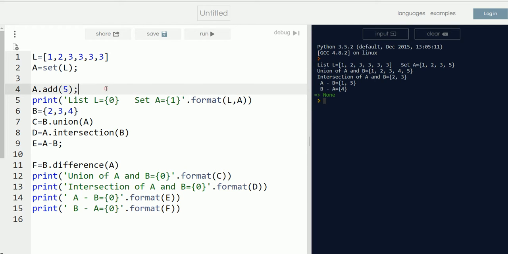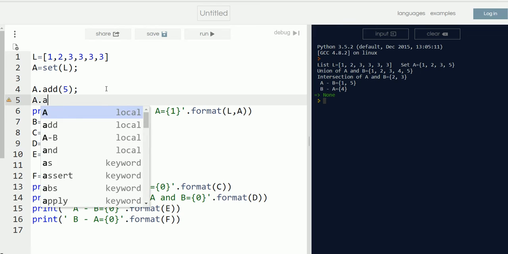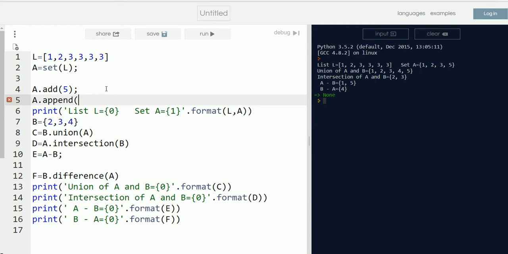Now what if I try to append 6? It gives a message, set has no append method. Why doesn't it have an append method? Because you cannot index, so it doesn't remember how many elements there are or where exactly the element is, so it doesn't support append. But you can add elements to a set.